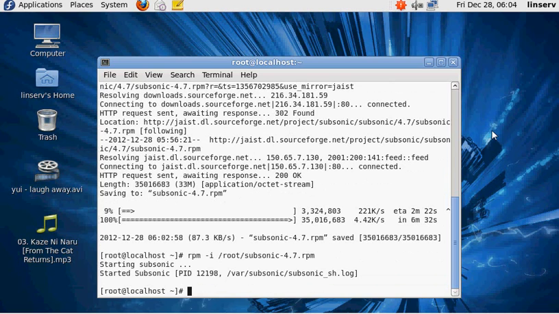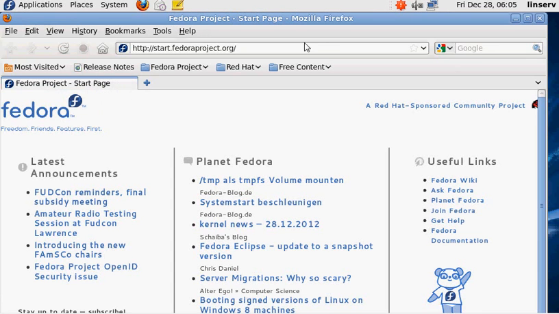And now, because it is already installed, we can open Subsonic in a browser. So we're gonna click Mozilla, which I'll be using. Subsonic uses a specific URL with HTTP, and it should be the IP of the server.